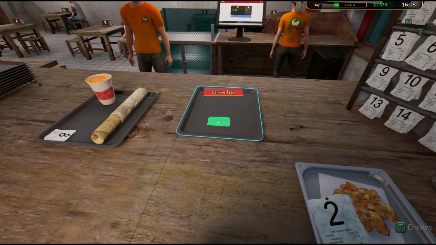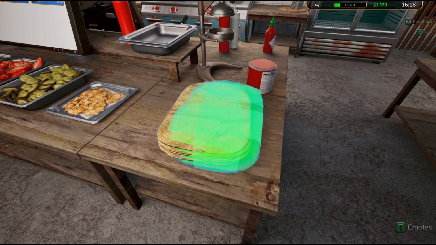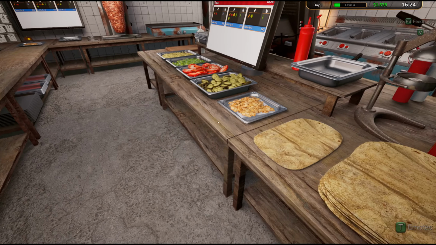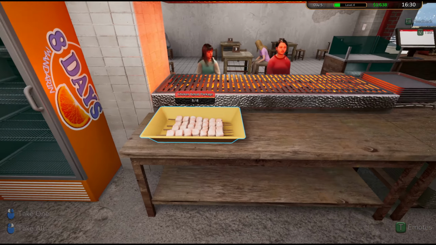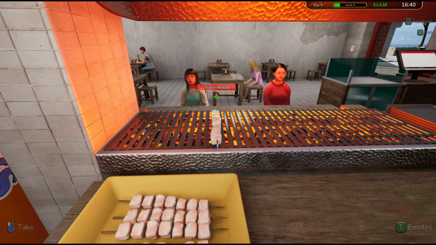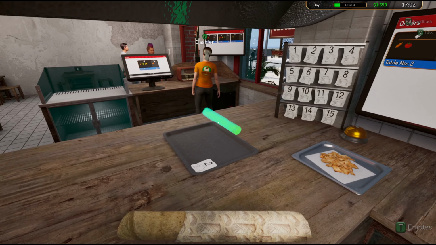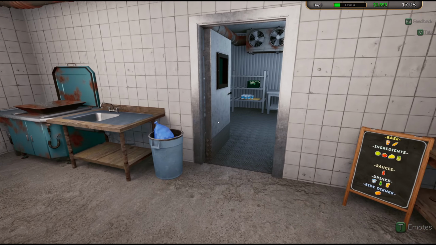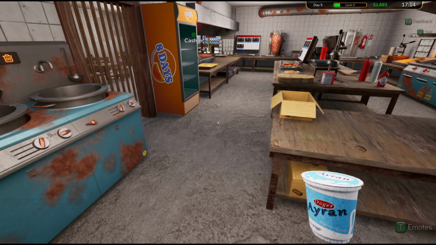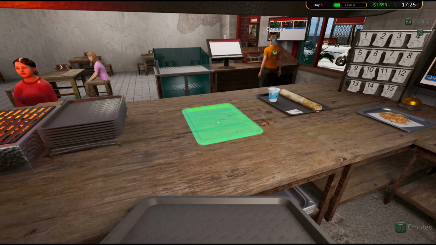Okay, table number 2. They want a kebab with tomato, and we need more lavash. Actually, I'm gonna position it there. So they want tomato, but they also want a kebab, so I'm gonna get a kebab on the grill, and we'll wait for that. Hello, ladies. How are you doing today? Your orders will be out momentarily. Thank you for your patience. Okay, chicken kebab is good. It actually looks really good. Like, I'm actually kind of hungry. And then they want a yogurt cup. Yogurt cups. All right. So let's bring that over there.